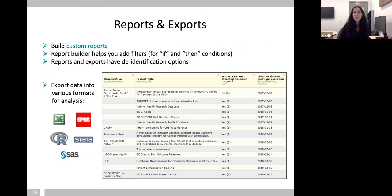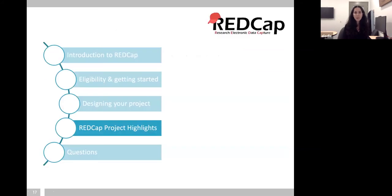Once data collection is done comes the reports and exports phase. You can build custom reports where you select which columns to see and filter data based on any field with sophisticated conditions. You can view reports in REDCap or export data into various formats. For fields flagged as identifiers, there are different ways to protect sensitive data in REDCap — you can flag those so they will never be available for export. That concludes the REDCap introduction; there's much more available through tutorials, videos, and documentation, and we're happy to meet with anyone who wants to discuss a specific project.